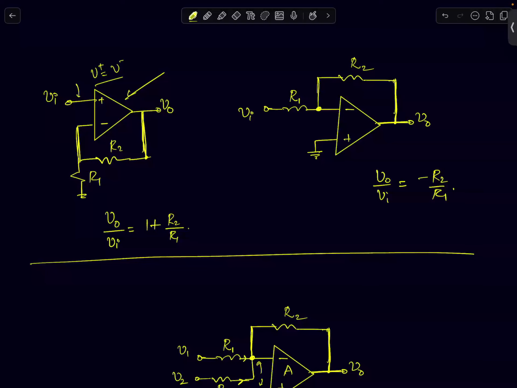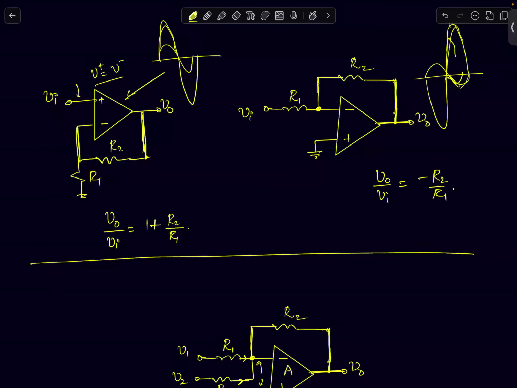So in conclusion, what I've shown here is that using this 3-terminal hypothetical device and the concept of negative feedback, we can build both inverting and non-inverting amplifiers. Non-inverting will produce an amplified version of the same signal, and they are in phase. Inverting will produce the same signal, but the output will be 180 degrees out of phase, inverted, with an amplified version, R2 by R1.